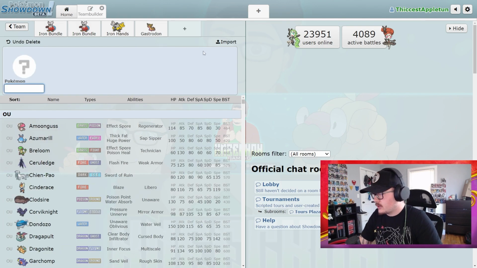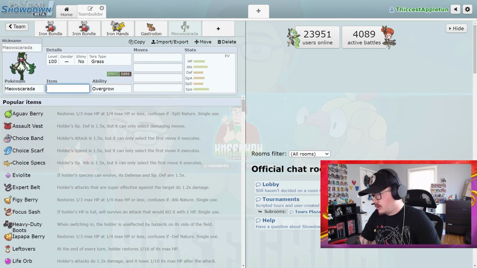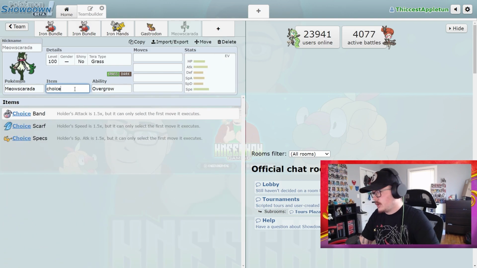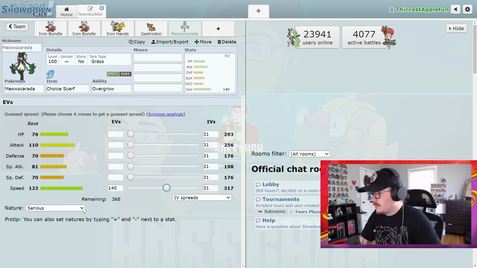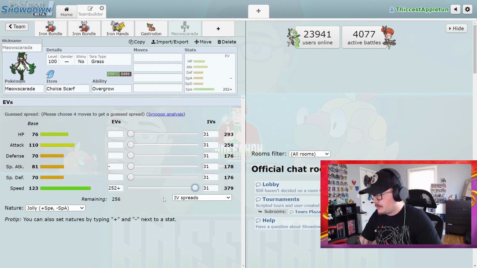Other Pokemon that are just annoying for this, I mean, if you look at Meowscarada, if you're running a Focus Sash Iron Bundle, Meowscarada actually with Choice Specs, not Choice Specs, Choice Scarf, I can't talk. Choice Scarf is actually going to outspeed that Pokemon with a Jolly Nature. You're going to outspeed like crazy.